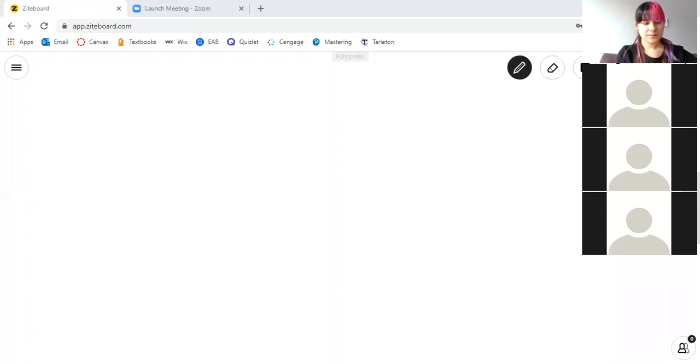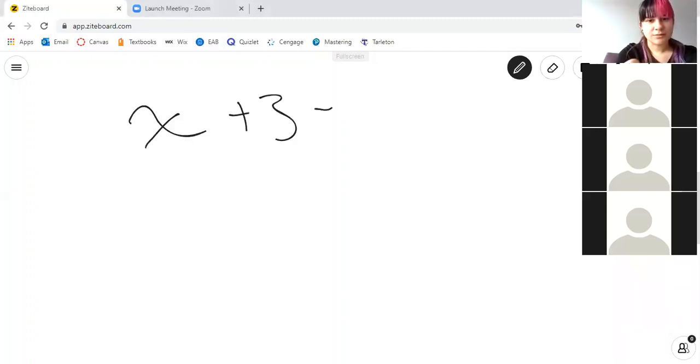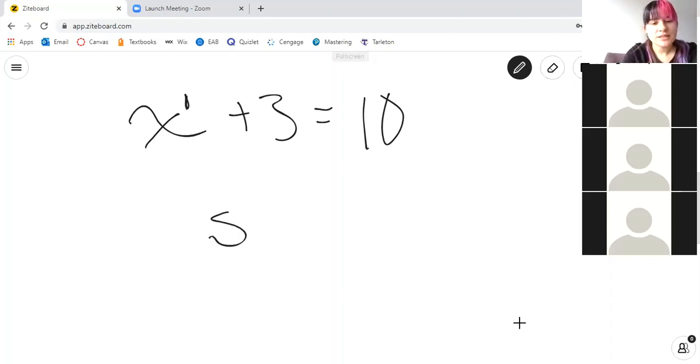So if you remember from any of your math classes, like if you were doing a problem like x plus 3 equals 10 and you'd have to solve for x, there's an understood 1 up here, and because it's understood, we don't write it out. It's the same here for our s and our p orbitals. So the reason it's SP is because it's S1, P1. There's a more sciencey reasoning for this, but I'm really bad at explaining it. And this is how I remembered it. I think it's really handy.